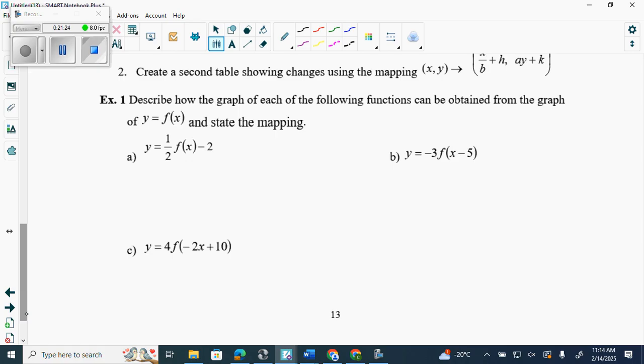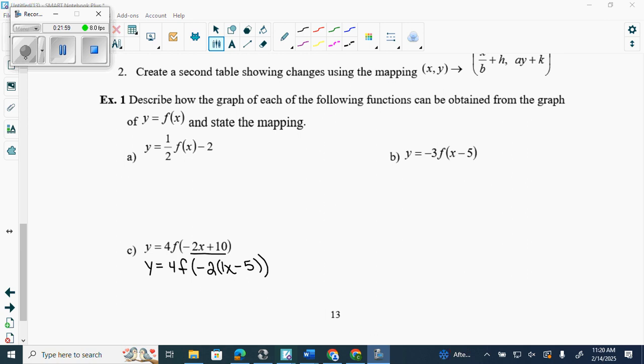Here I want you to do describing and mapping. And then when we're done this, we're done. So y equals 4. F, what's the problem with C? What's in front of my x? A -2. So I have to take that -2 out, correct? So I'm going to get -2 x, so that's going to be 1x. -2x divided by -2 is 1x. 10 divided by -2 is -5. So I want you to do words and mapping for all three of these. I'll give you about 5-ish minutes, and then we're going to go through them, and then you'll be done.